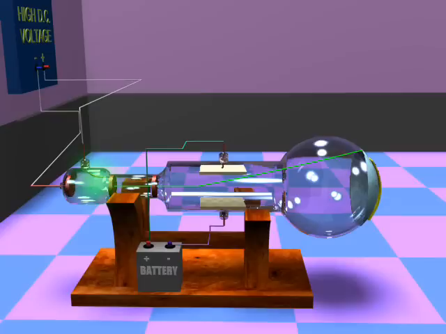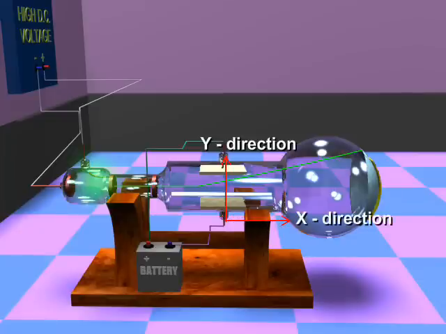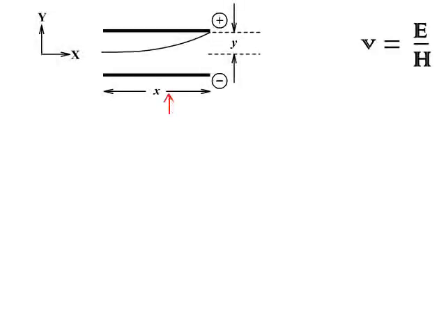Next, the magnet is removed such that the force on the electron is only due to electric field. In this situation, there is a force FE equal to eE acting along this direction. Let it be Y direction, but no force along this direction which is assumed to be X direction. Thus, the problem is the same as that of a projectile in a gravitational field. In the X direction, there is no force. The electron moves with a constant velocity where V equal to E divided by H. Thus, the distance traveled is X equal to VT which is equal to ET divided by H. Let this be equation number one.